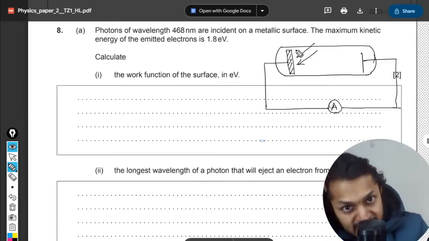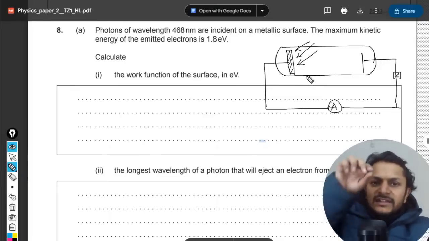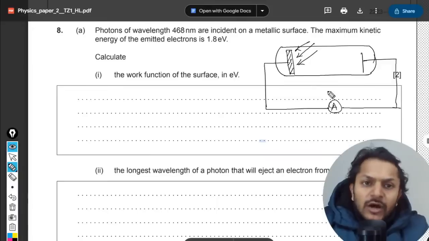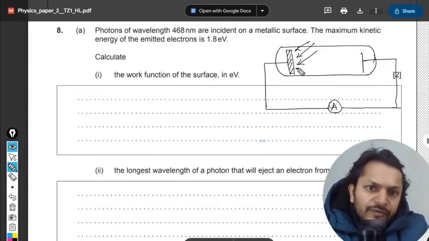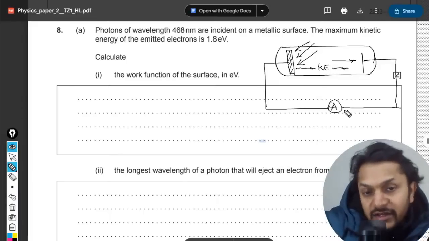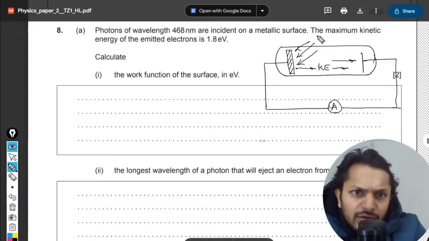So when the light is exposed, like this surface is exposed to the light, and light is illuminating the surface, what happens is that it is getting electrons out. So electrons jump out of it, and they start moving, like they have certain kinetic energy, so they keep on moving towards the other plate, and that is why the current is there, and the current is not zero even without the battery. Now the wavelength of the photons, the incoming photon, is given as this.